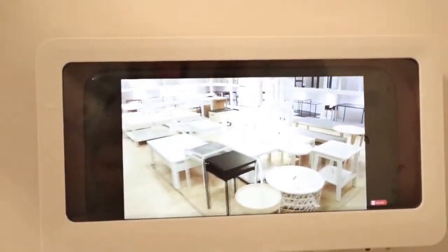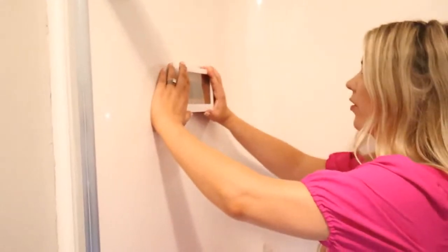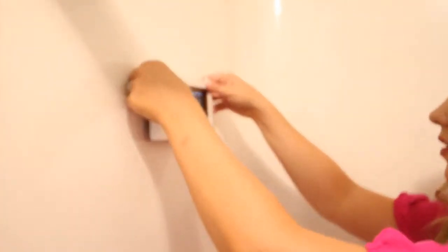That's not right. But this has been on my wall now for 6 months. It hasn't come off at all. It holds up there really well. So if you enjoy watching things while you're in your shower, it would be great in a bathtub for your kids, or maybe you could just put it on a wall if you needed to hold your phone in place.